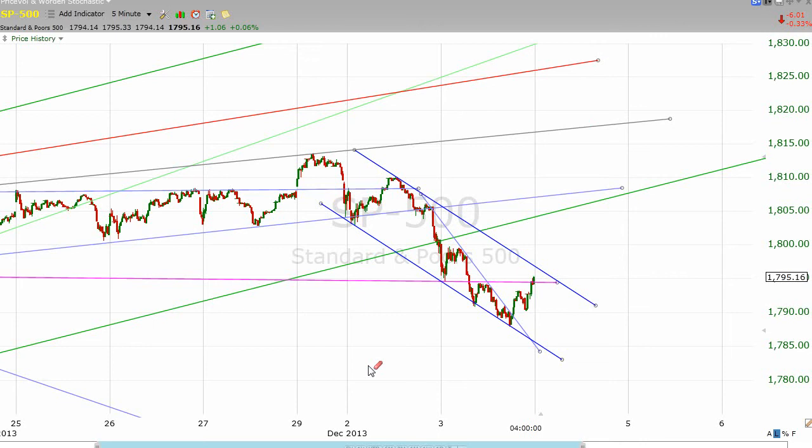But now, it looks as if we are in a small descending channel. And part of that channel also has a wedge shape to it, that you see was what we broke out over. What time was it? I don't know, doesn't matter. Let's call it 2 o'clock. We had a break of this line here, and you can see that really things were trading down just like a descending wedge is supposed to. Then we broke out over that, had a little weakness, and then we started back with some late day strength.